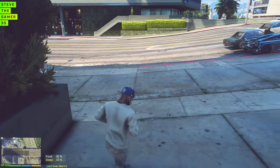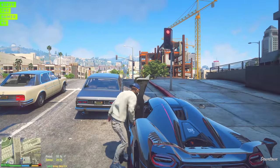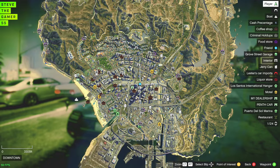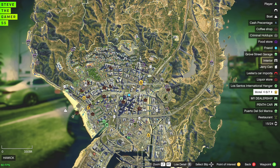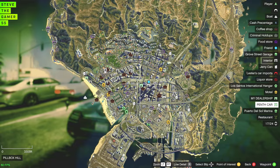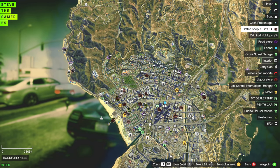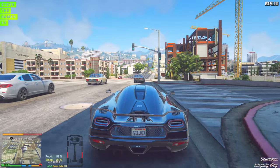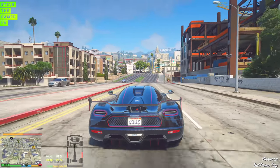All right. So I'm still going to play around with the mod until I can actually get everything working properly, of course. Come on, Jimmy. So as far as we can tell, we might have to have one location where we purchase this. These are the motels. One location where we're going to be able to purchase all these locations that we usually have. Almost like online in a way. But so far, I don't have no locations available for me. Whoa. All right, just get out of my way. I got to go to my dealership now.